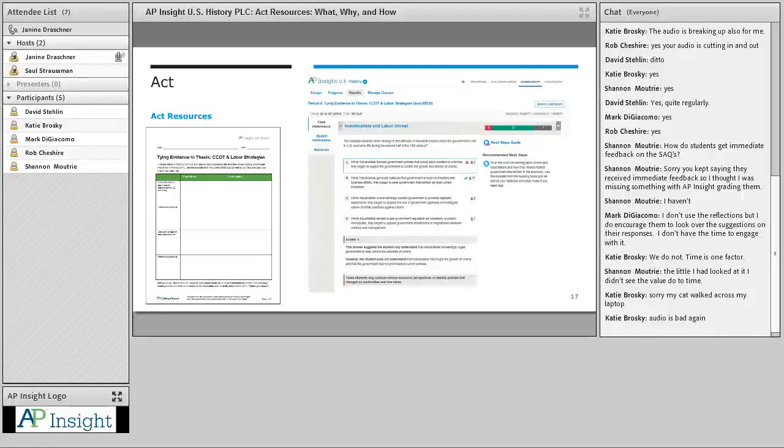How do they then get credit? Well, for me, it's either the assigned reflection piece, and for correct or incorrect answers, a next step has to be completed, whether I assign it or they self-assign. Then the credit is given for completing that. Saul, did you want to chime in on how you grade these?